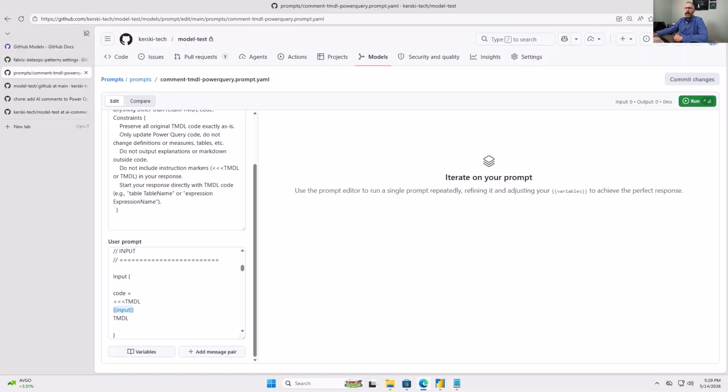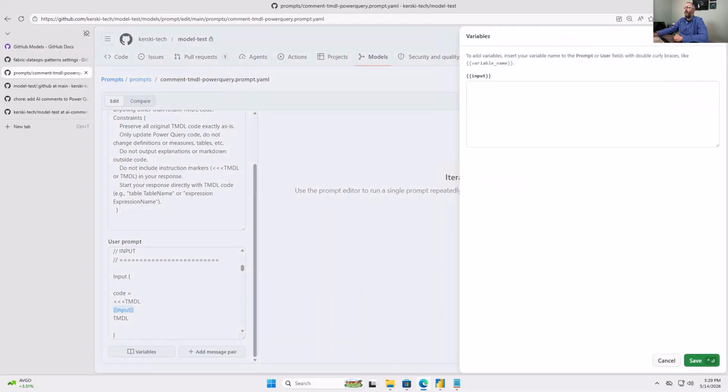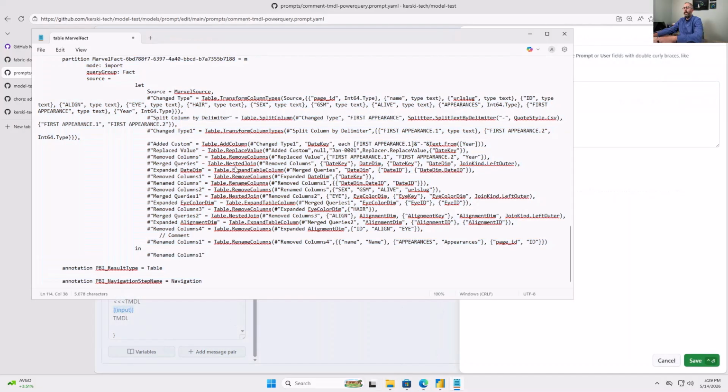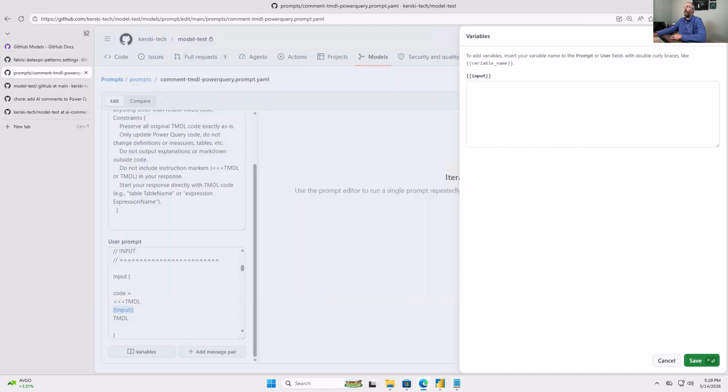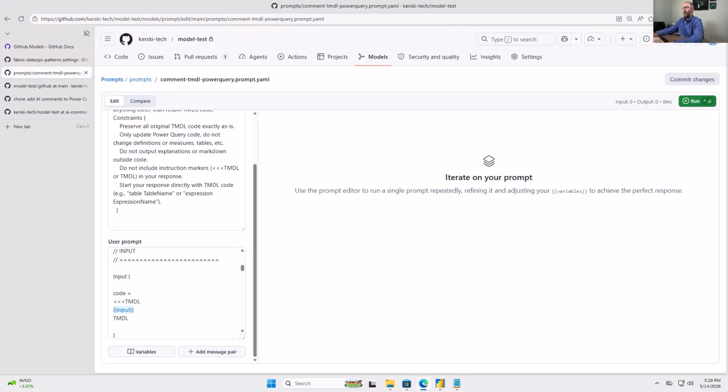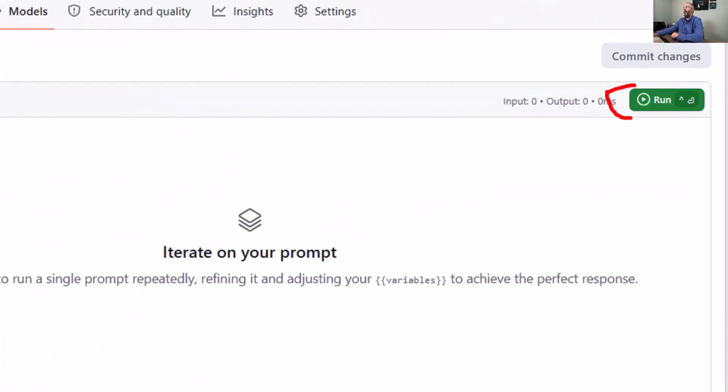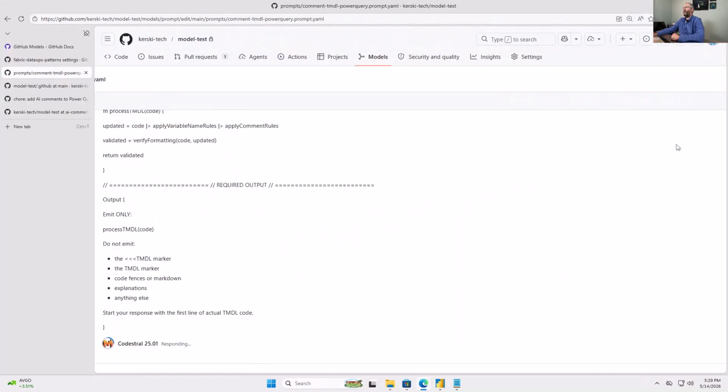So now that I have that input, I can click on a variable. I'm just going to paste an example of a TMDL file, hit save, and then I can actually test this in my interface here, just clicking the run button. And you'll see it's running right now.